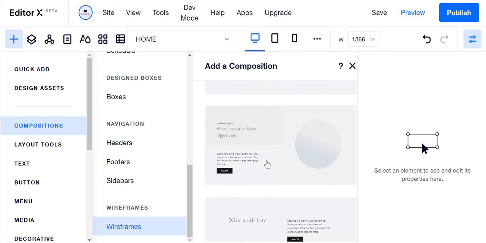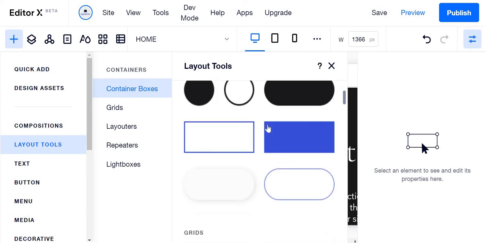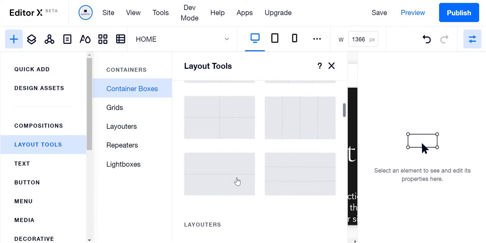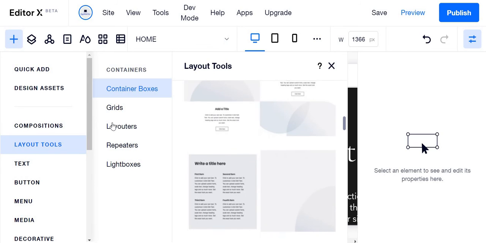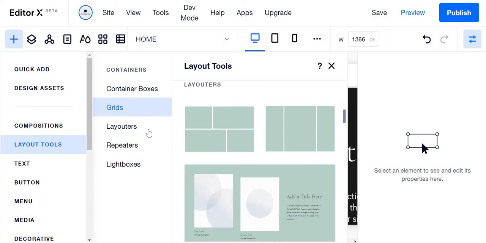You see, very good design. So if what you want is just designing your website, then I really recommend you to use Editor X. But you just do whatever you want with making websites.